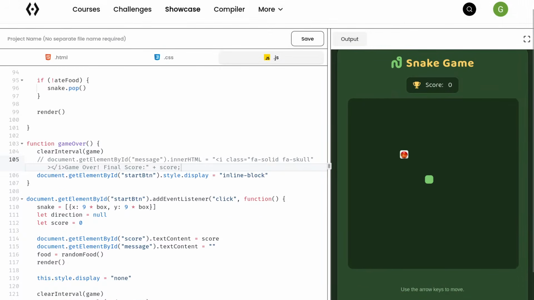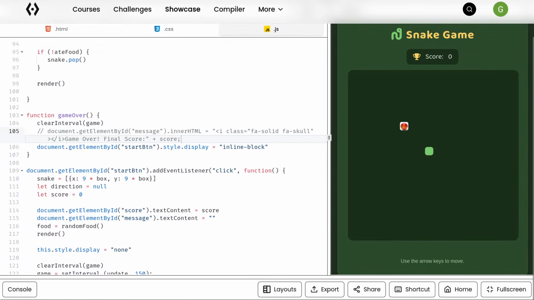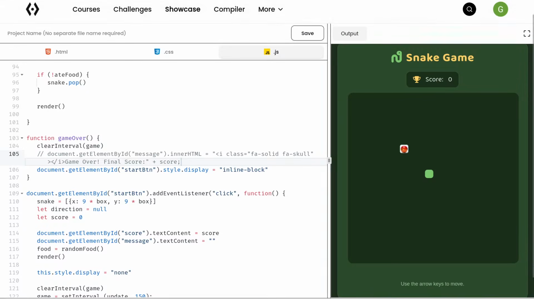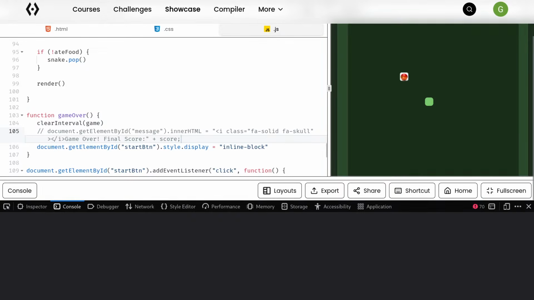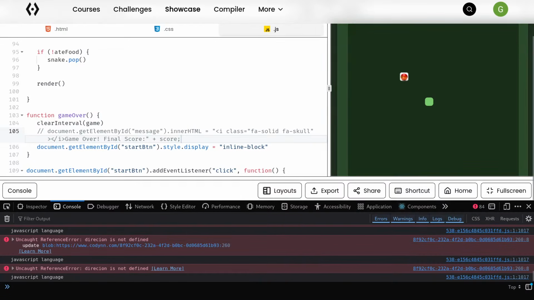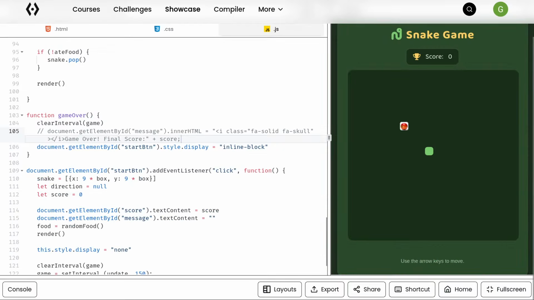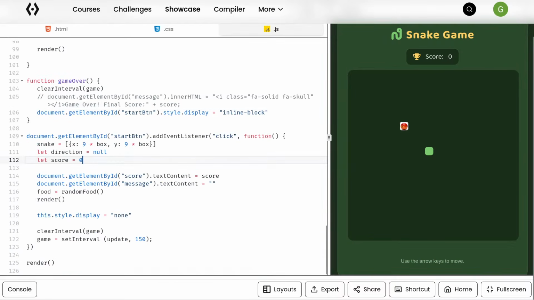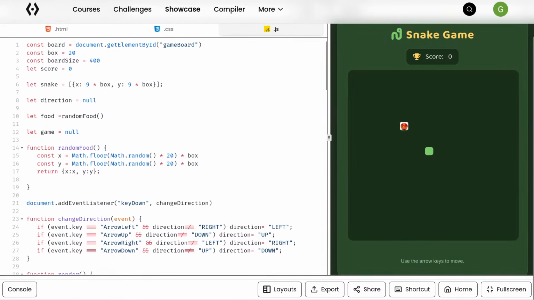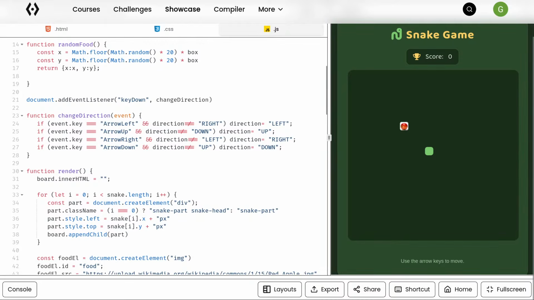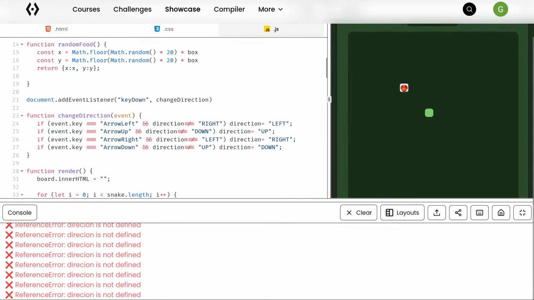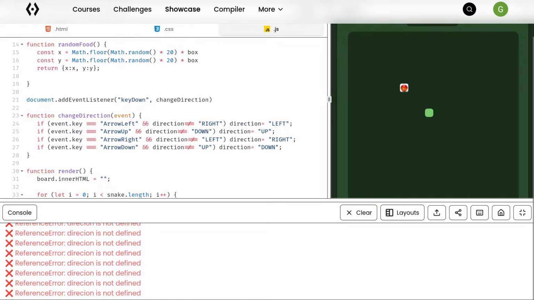I want to make sure everything is working. The arrow keys don't seem to work; direction is not defined. Okay, so this is an infinite loop, so we'll just do clear.